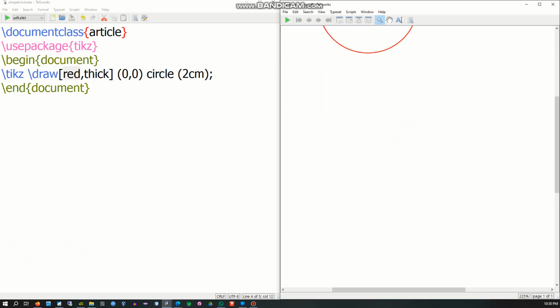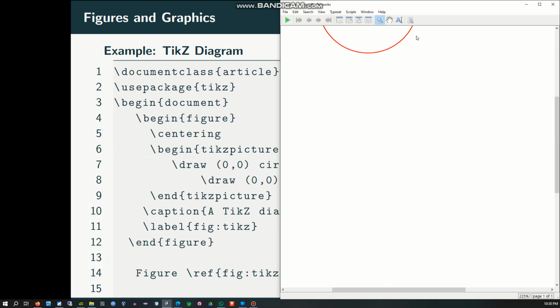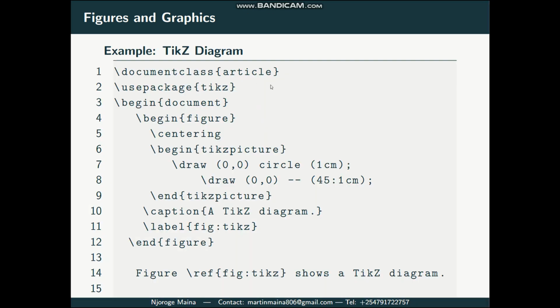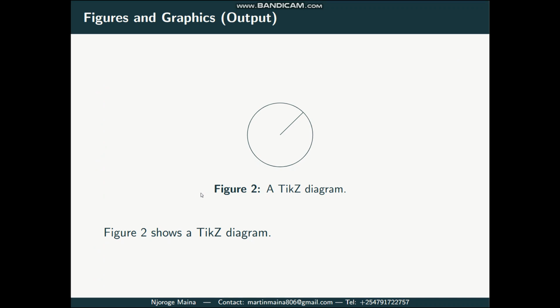So it's not a must to put the code inside the TikZ picture environment if it's just one line of code. Then a caption like we did previously, then a label for easy reference. And this is what we get.